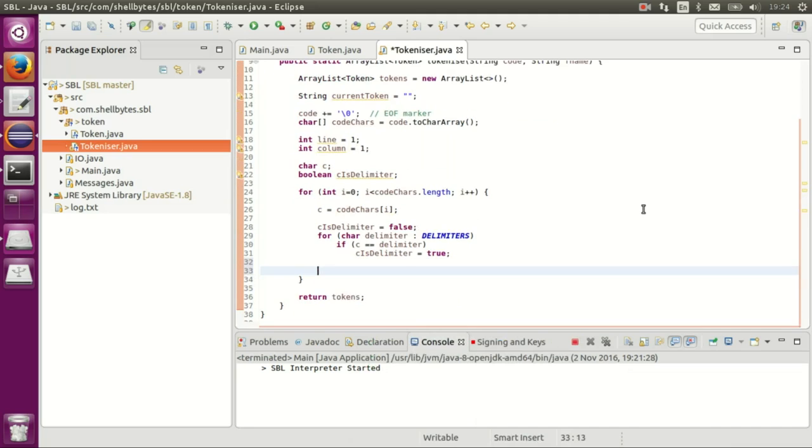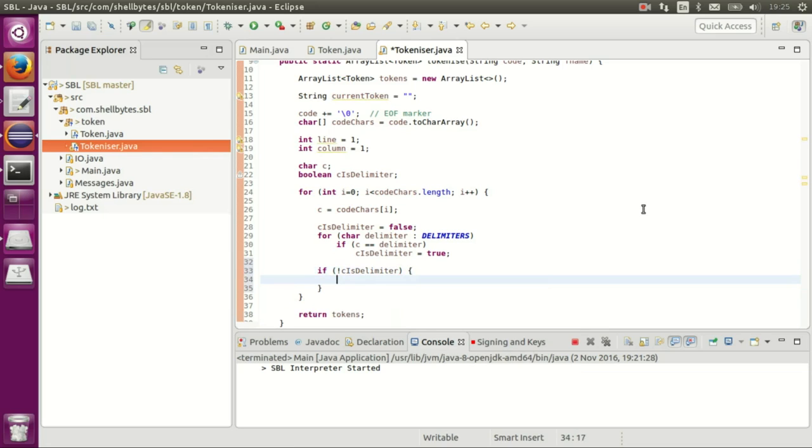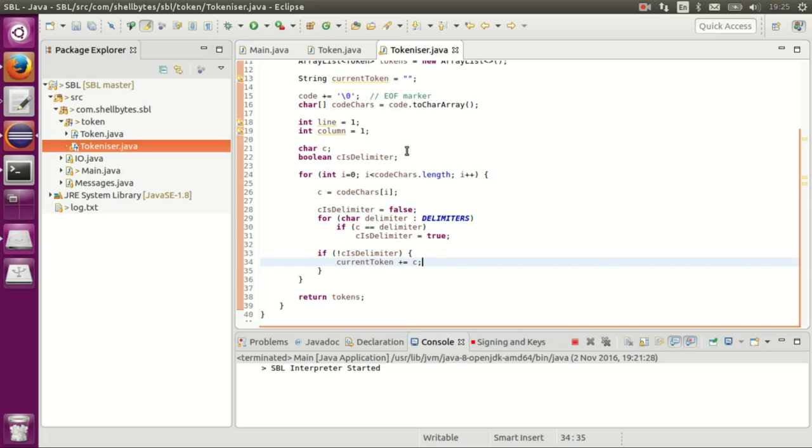And then from that we can determine whether C actually is something that will break apart individual tokens. So if C is not a delimiter, then that's all fine. We're just going to do current token plus equals C, and append the char to the current token.